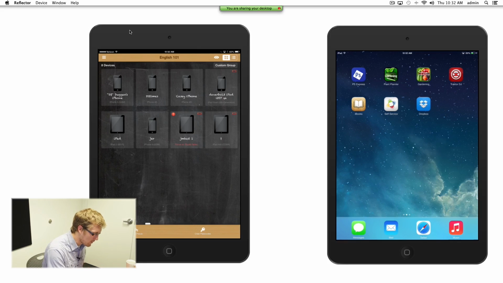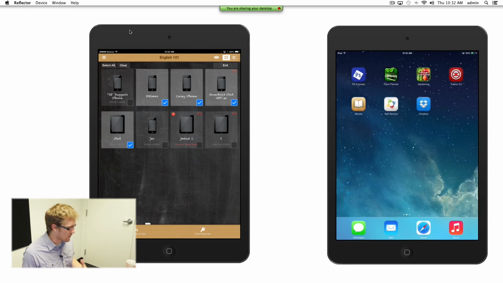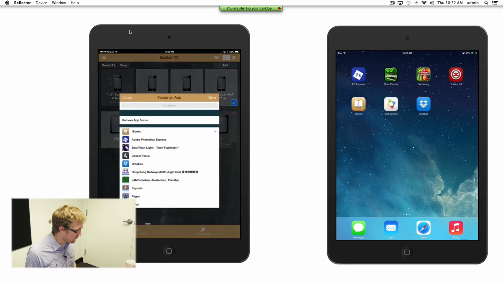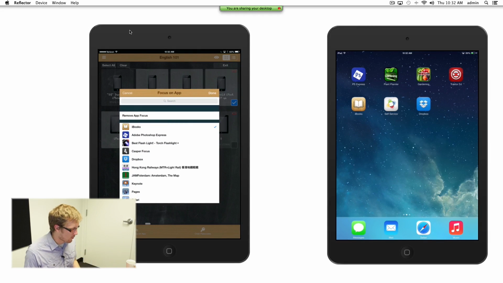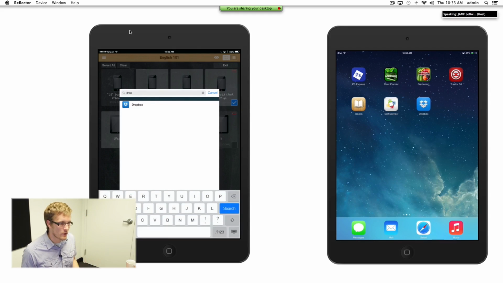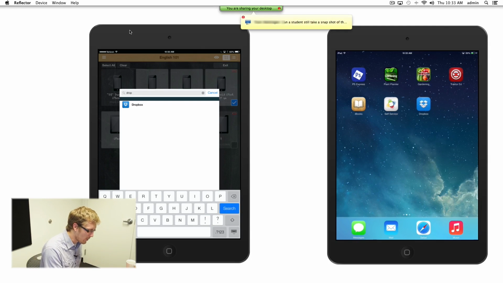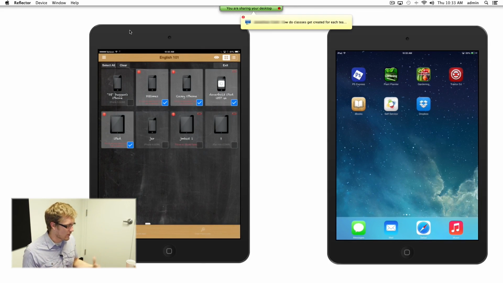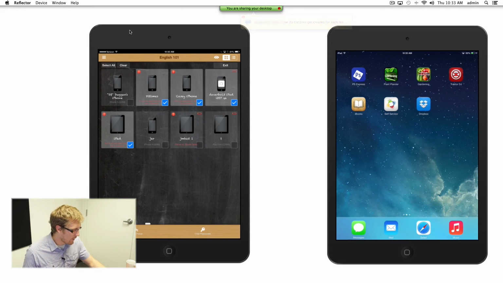Some of the things that we've been able to do with the new version of the Casper Suite is I can pick a subset of the classes or the devices that I want to focus, and I can focus those. It's not just one device or all devices, maybe it's some devices. From there, maybe I want to search for a specific app, and so new changes let us as educators search for that app and choose to focus on that app and take advantage of that. So it makes it very helpful for us to see that information, to be able to deploy this configuration to get onto a specific app, and then also do it for just the devices that we want to do.